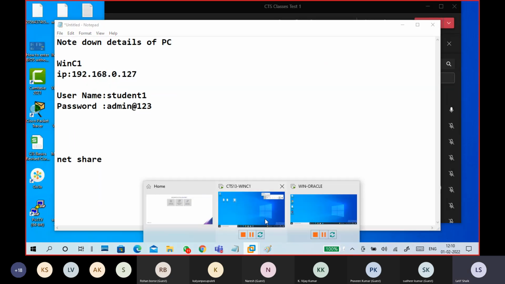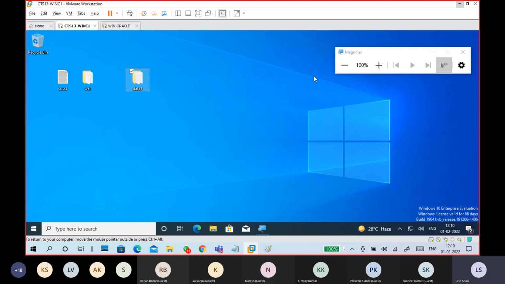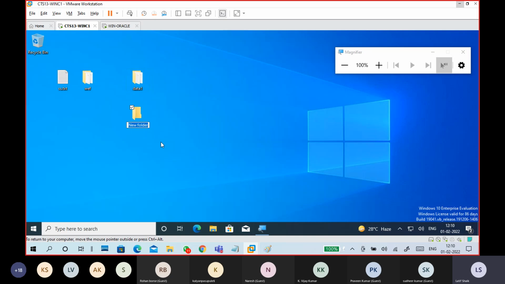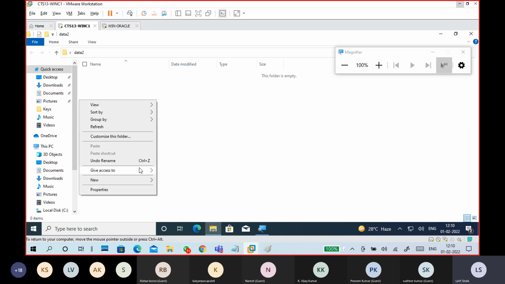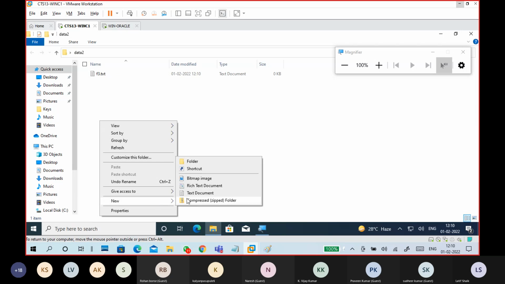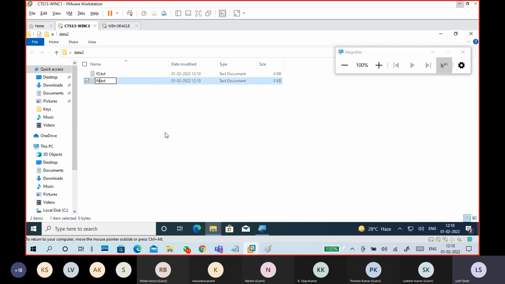Guys, once again we'll do it. This time I will put a different name, so we'll see that one. I'm creating another folder. Folder name is data2. Guys, when you are sharing something, make sure you put some files in it.